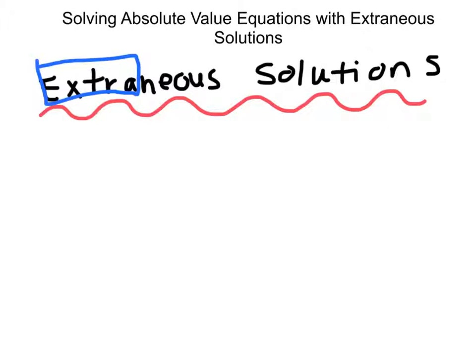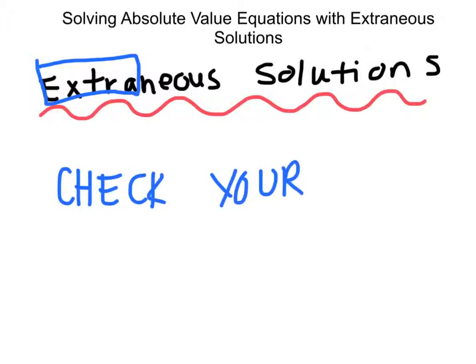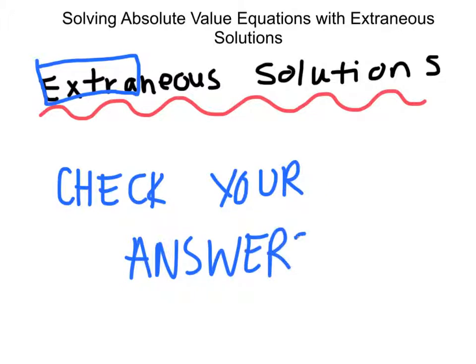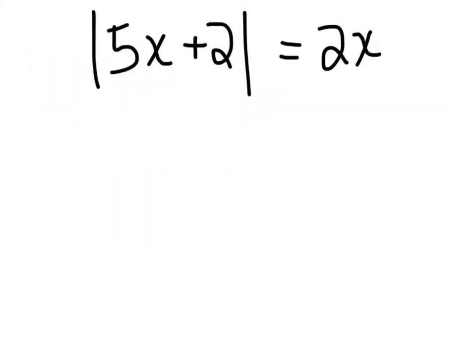So the key to solving equations with extraneous solutions is to check your answers. Once you find your solutions, plug them back in for x and check to see if it's actually an answer to the equation. Does it make the equation true? So let's take a look at this first example.